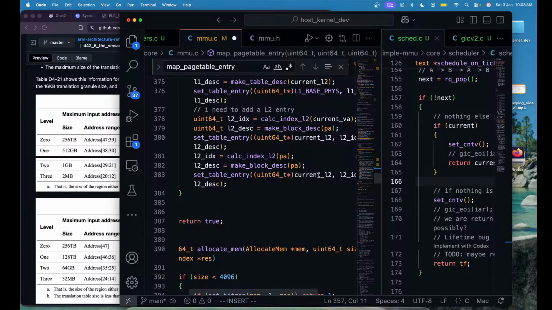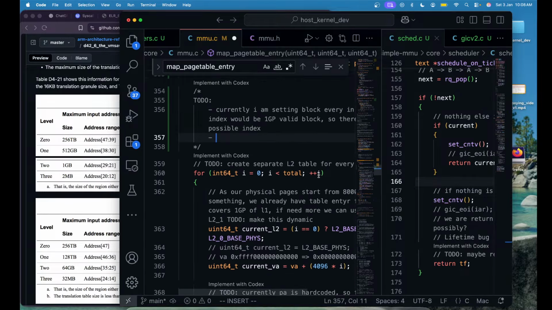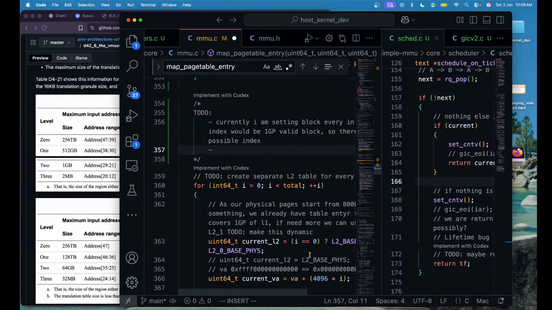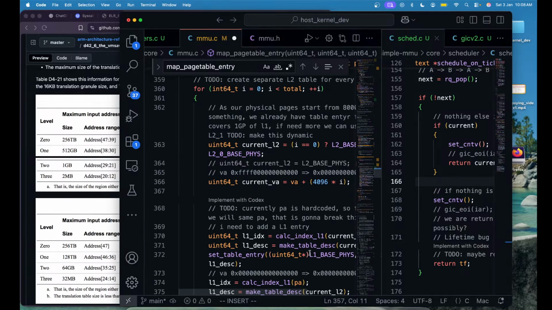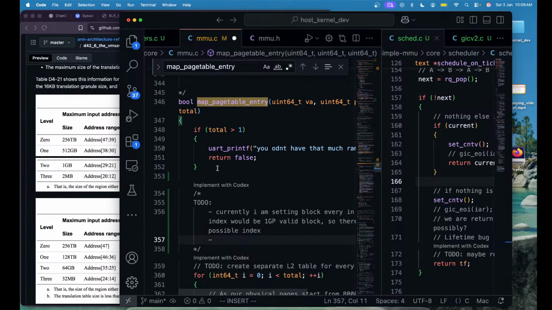So what is the point of getting into this function? Why not just, whenever this is called once, allocate it and return true somewhere here.